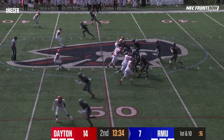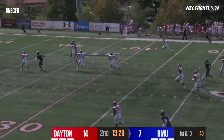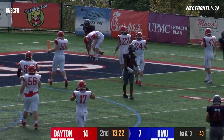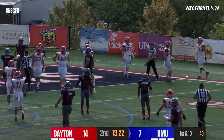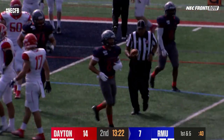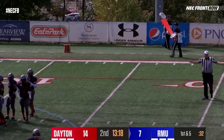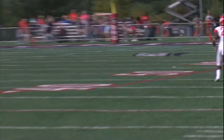They have a first and 10 at the 50. Martin on the left hash, takes the shotgun snap, looks for Gonzalez. Gonzalez on the catch, inside of the 30, inside of the 20, inside of the 15 to the far sideline, to the 10. Reaches for the pylon, and they will say he had the ball in his hands as he steps out of bounds around the 5-yard line. Good news for Robert Morris — if he lost control of that ball on the way down, it bounced out of the back of the end zone and it would have been a touchback. But he steps out of bounds at the 5, and it's first and goal for RMU. Little square-in right there from Gonzo — great to see him back and almost back to 100%. Pulls away from Tim Simon, the free safety.